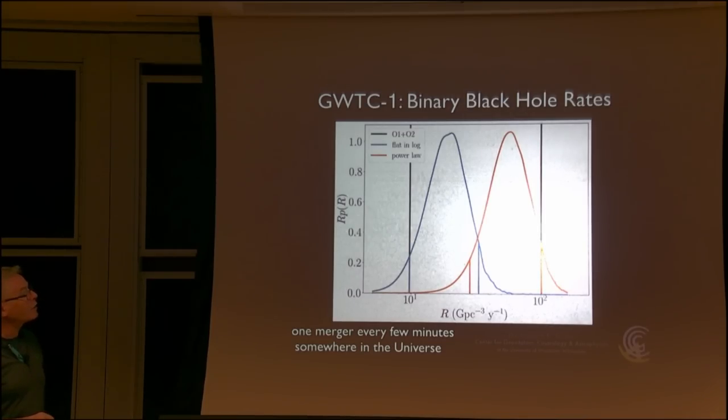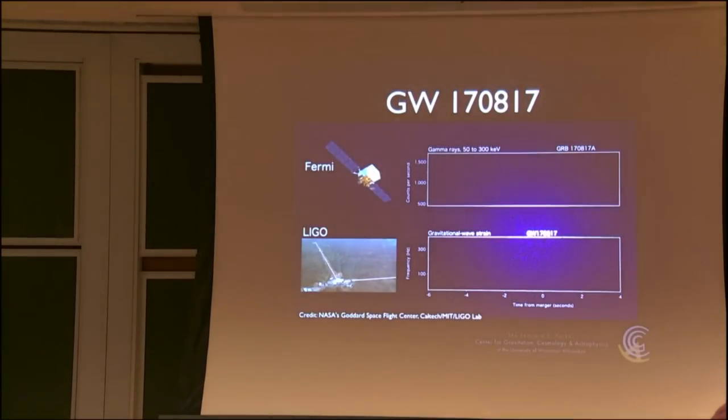The rates for these objects are interesting. We've calculated what they appear to be. These are the posteriors over the rates. This is actually the rate multiplied by P of R. The bottom line is the peaks sit in here in this range somewhere from around 20 up to around 70 or so. And if you take a look at that, at the highest end, this tells you that there's one merger or so every few minutes somewhere in the universe. It's kind of a nice little anecdote.